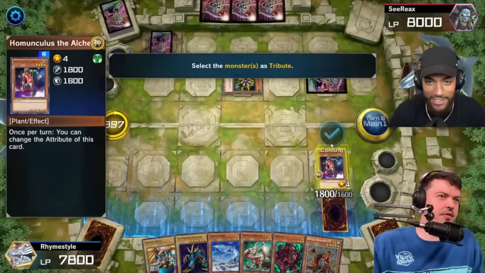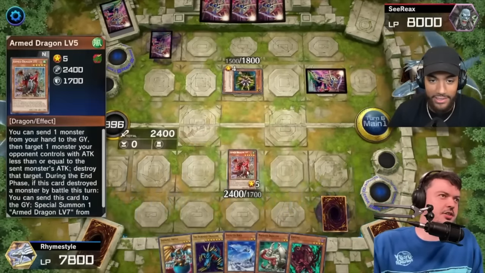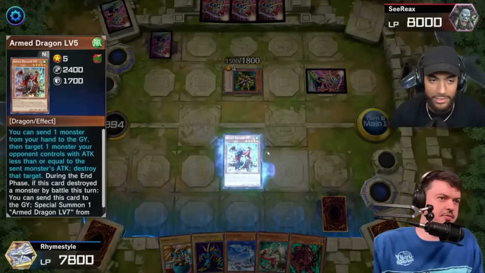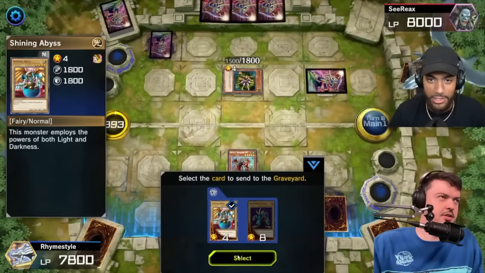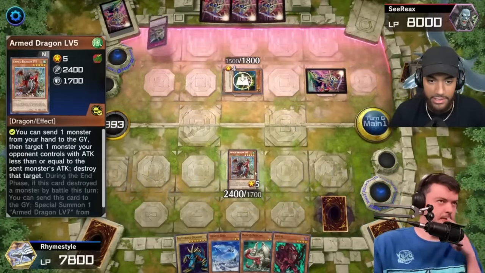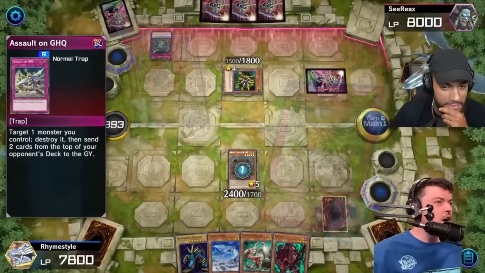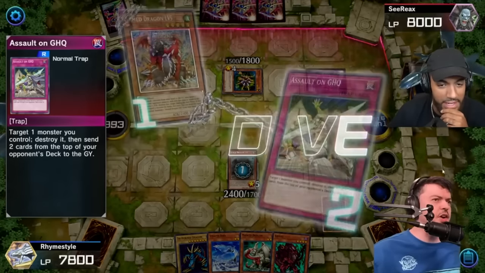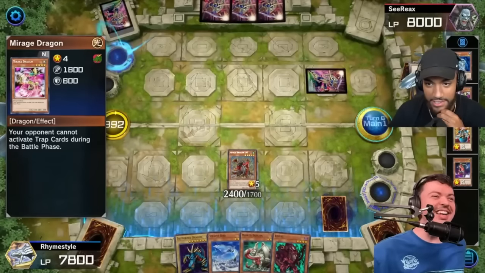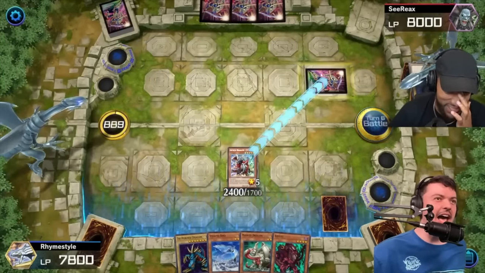I'm going to tribute now for the first card that I pulled that's actually very, very good. Armed Dragon. And I'm going to activate Armed Dragon. Target one. Destroy that target. Yes. Wow. Oh, that's fine. Might as well just get something out of it. My Mirage Dragon! Oh, that's good. That's good. Dang, you got some good cards.